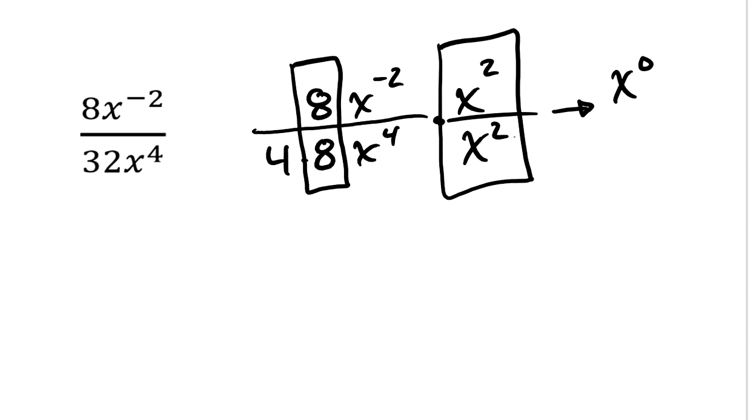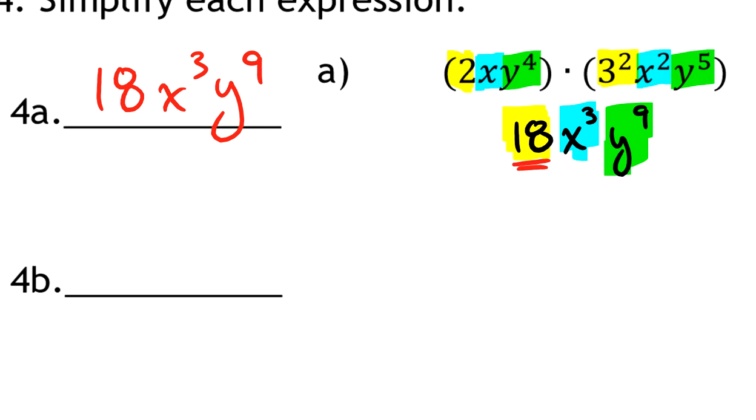So if you take a look at this, where we're at right now, the 8 is gone, so I just have x to the 0 in the top, and in my denominator I have a 4 and then x to the 6th power. And of course we've said it, x to the 0 power equals the number 1. So the answer that we should write down is a 1 in the numerator, and then in our denominator we should have 4 and then x to the 6th power.